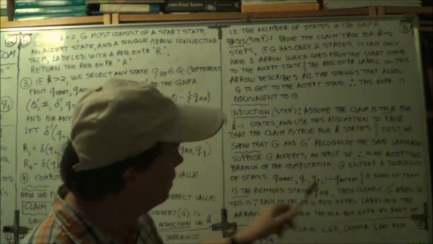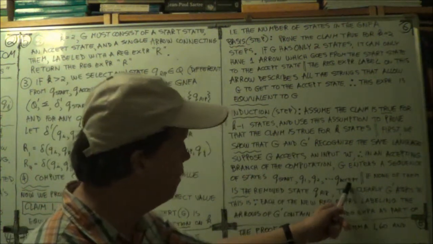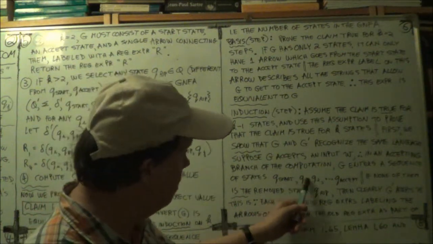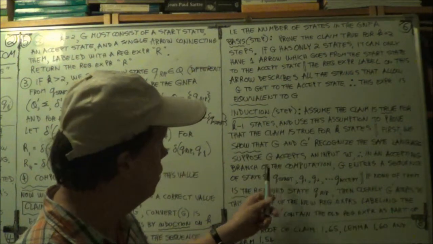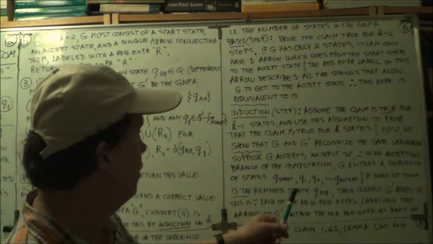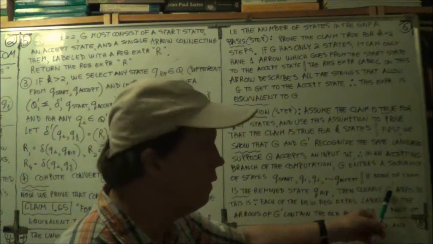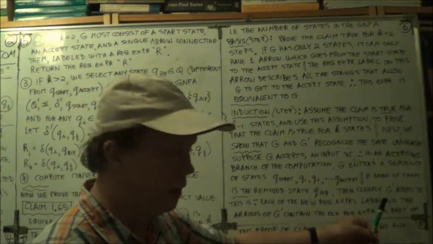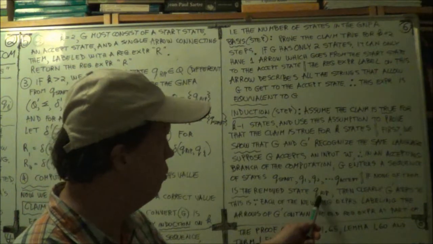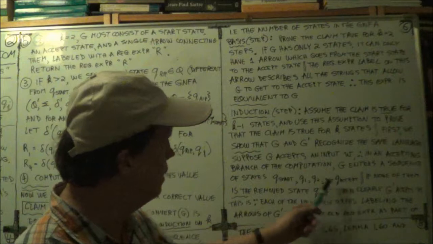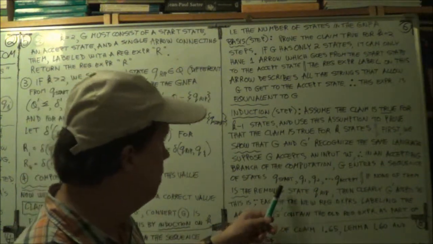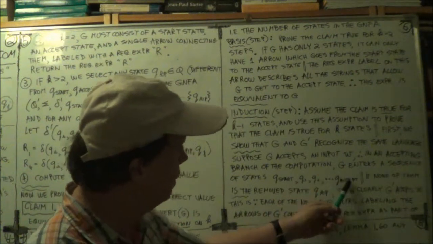It's possible that in this sequence of states, the successful path, if you like, that ends up in the accept state, the Q rip state may not be amongst this sequence of states. So you have a machine G dashed. It has one state less, and the state that's missing is Q rip. This is the sequence of states to get to the accept state for G, the slightly bigger one, the machine with one state more than G dashed. It's possible that your Q rip is not amongst this sequence of states to get to the accept state.